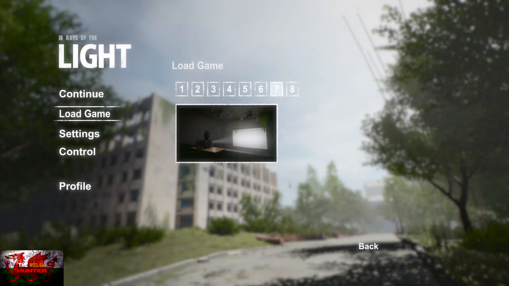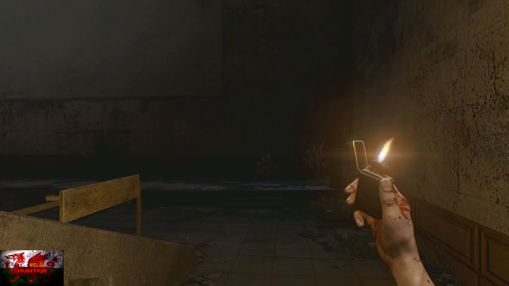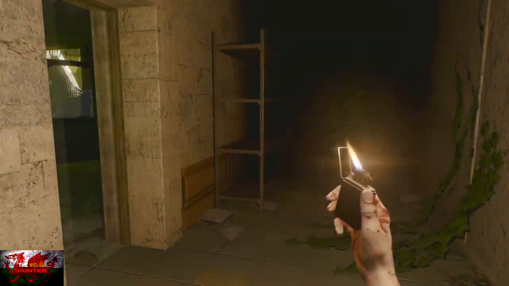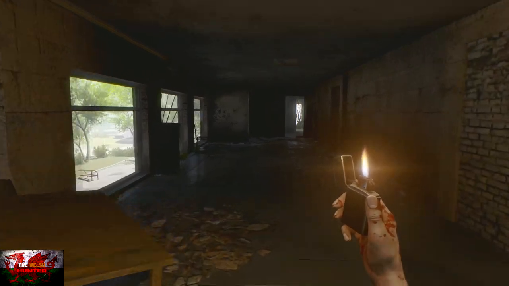So go to load game, go back onto chapter 7, where we're going to start once again in this lecture room. Get your lighter out for a little bit of light, a little bit of warmth, because it looks dodgy and smelly in here. But we're going to go back out of this lecture room for the minute, going through these double doors on the right, going down the end of the hallway.